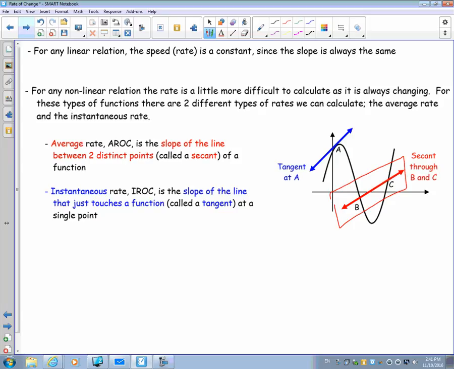Or I can find an instantaneous rate of change, the IROC. Its rate of change is the slope of the tangent. That's this blue one here. A tangent is a line that just touches a curve at a single point. So there's all kinds of tangents we can find, but the one thing that has to be true is they touch at just a single point within a small range. Okay, so we have two different ways of looking at rate when we look at nonlinear relations, and that's kind of what we're going to do in calculus, the nonlinear functions. We either want to do AROC or IROC.